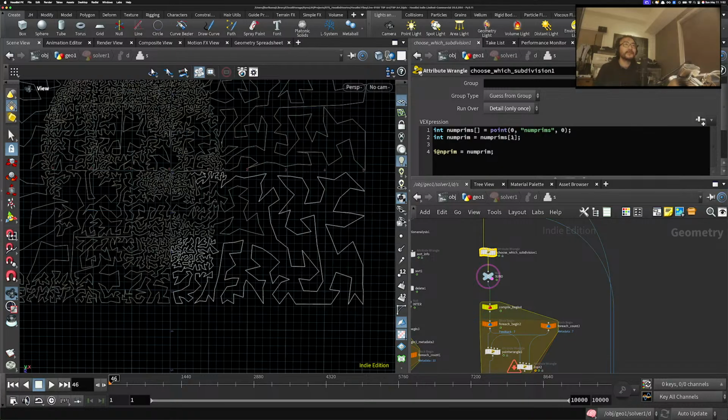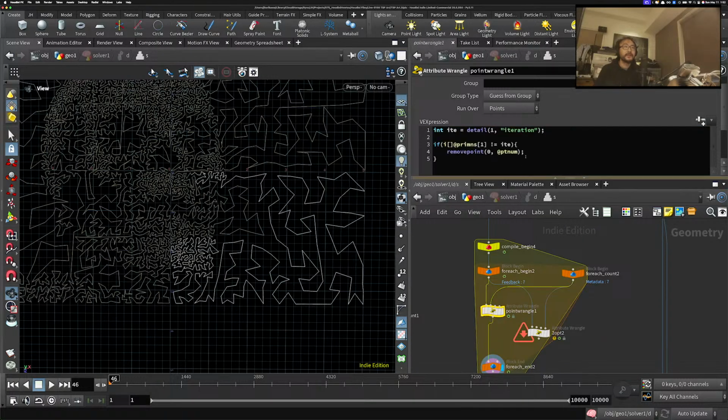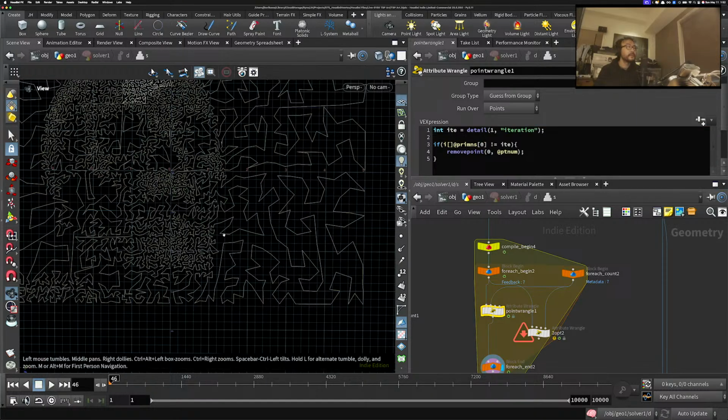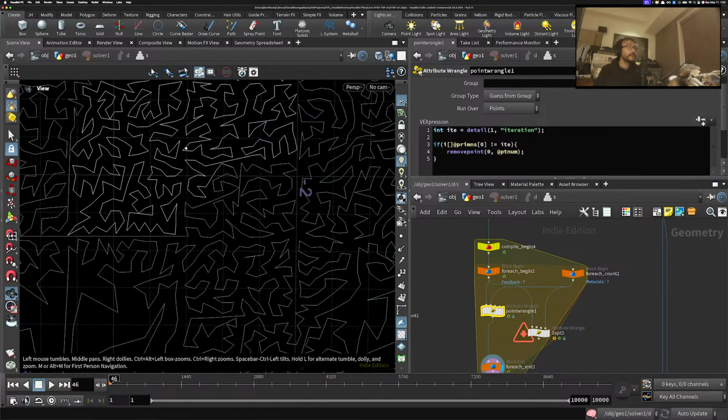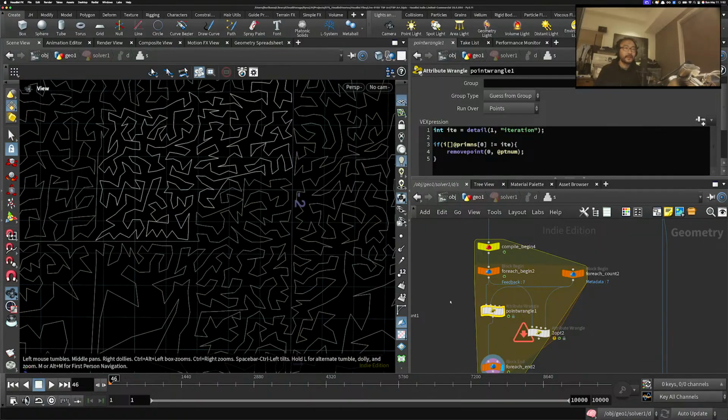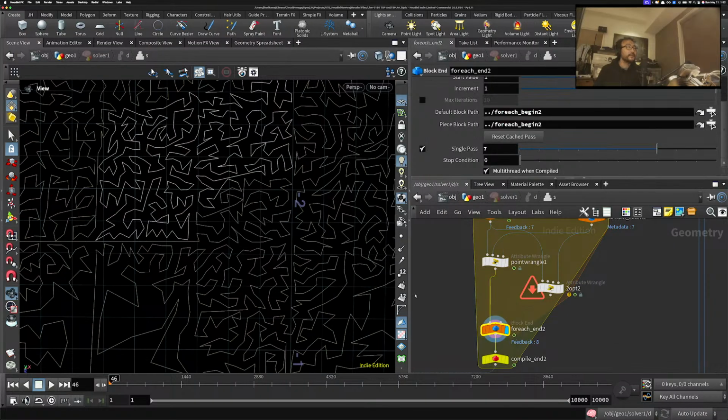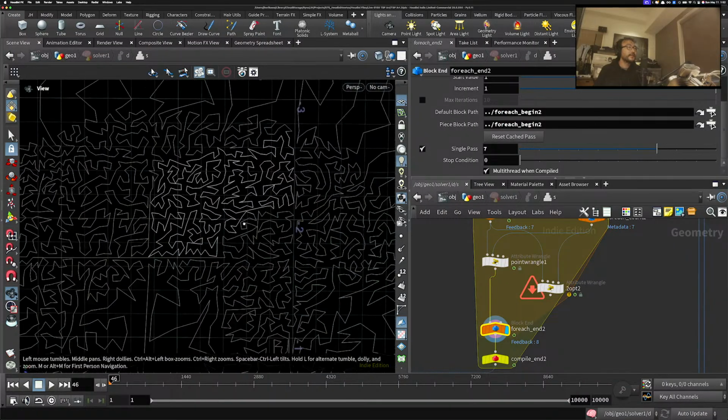So let's go back to the first value. Yeah, I do see some disconnections, and oh well, it's not really on the grid.